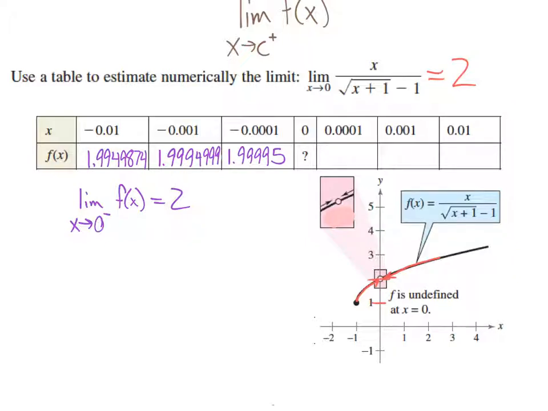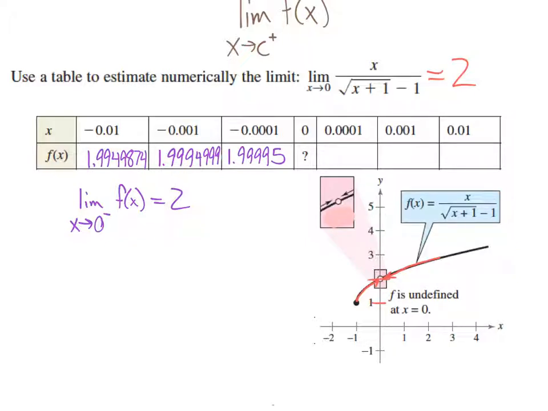So how would you ever know this if you didn't have the graph? Would you just keep getting smaller and smaller until it would never equal 2? Well, we're down to negative 1/10,000th away from where we want, so we can kind of see a trend. We're getting more and more 9s every time we get closer. So you are approximating here with the table. We will look later on at how we could do this algebraically to get exactly 2. But we're going to work up to that first.